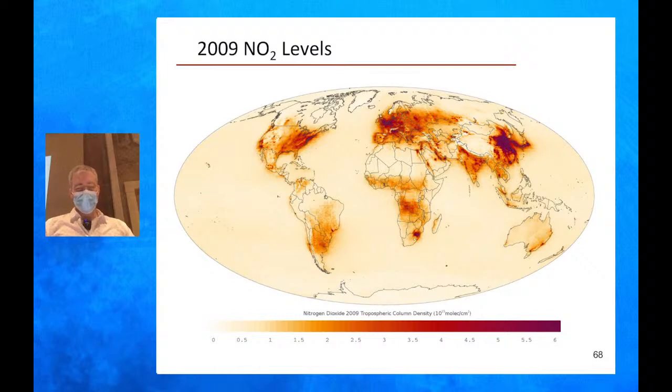If you look at this world map, this is a little bit dated now, but what you can see is that basically the regions where the levels are the highest matches up with where the greatest population density is. So obviously in China on the eastern coast, quite a bit in India, a lot in Europe, a lot on the eastern seaboard of the US. And regions where there's very few people, like in the Sahara Desert, you see almost none of this stuff. Nova Scotia, we're not so bad, okay?